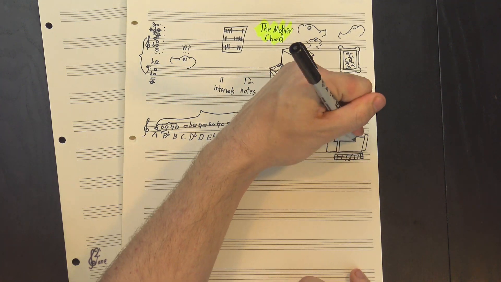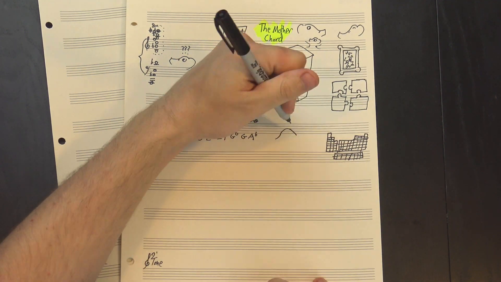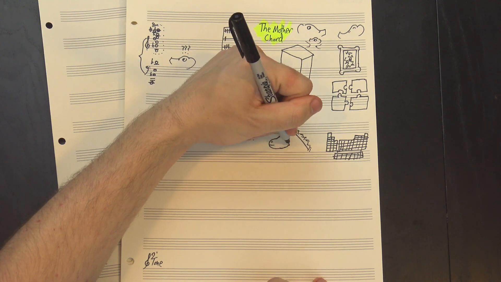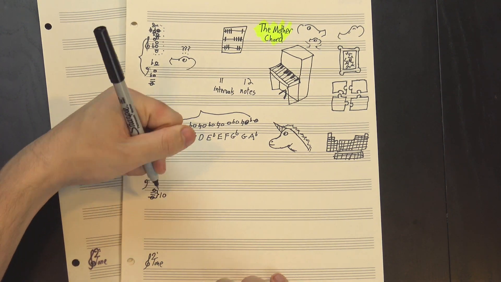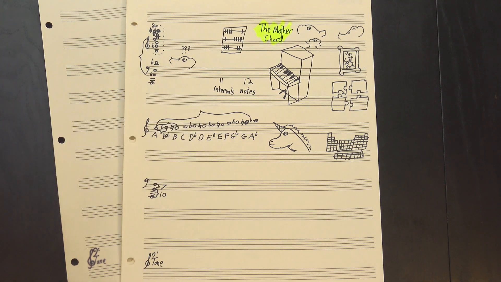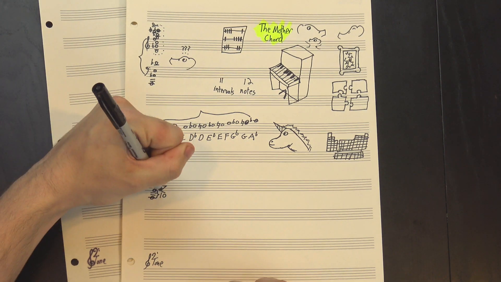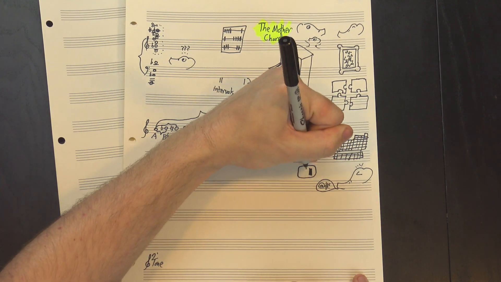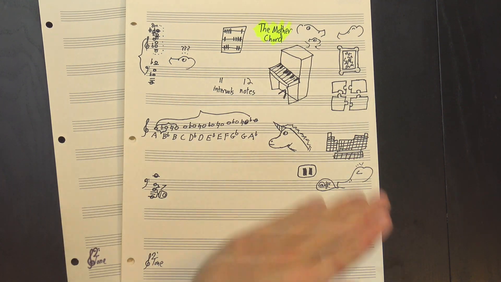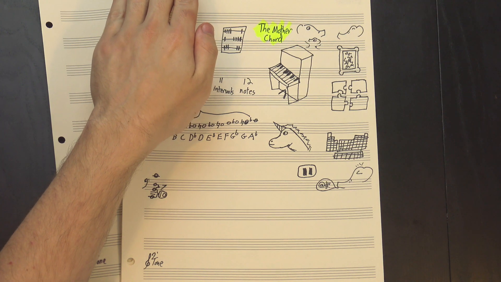So the question is this: can we find a way to arrange our 12 unique notes such that we include each of those 11 intervals exactly once? We could try starting with this A, then go up 10 half steps to G, then 7 half steps to D, and then to C, which... whoops, that's 10 half steps again. Maybe this isn't so easy. Feel free to pause the video and try it out yourself. Actually, hold on. Okay, now pause. Got it? All right, let's move on.